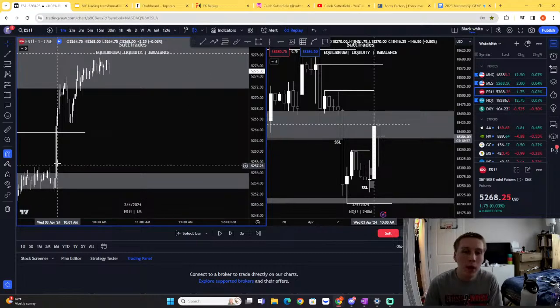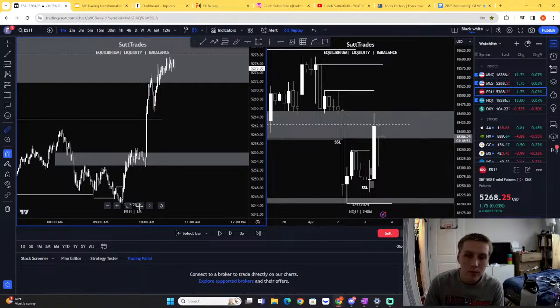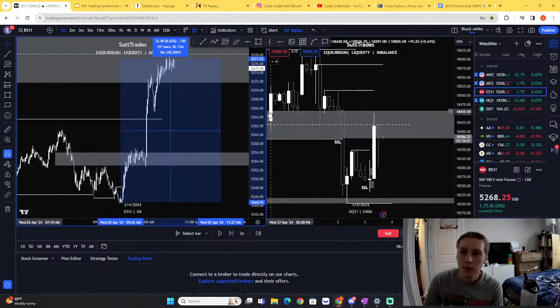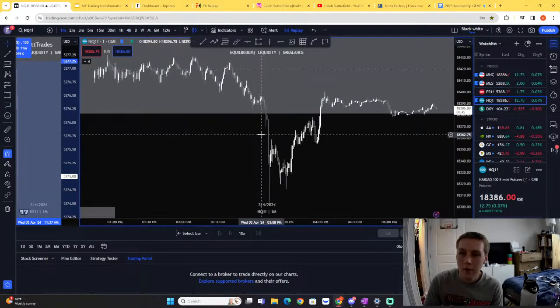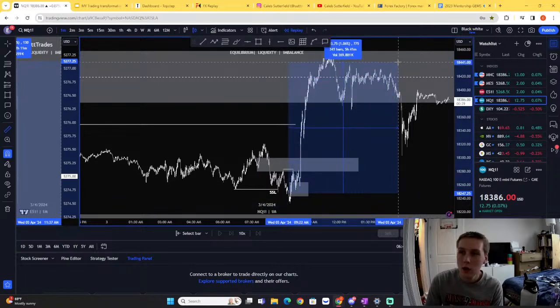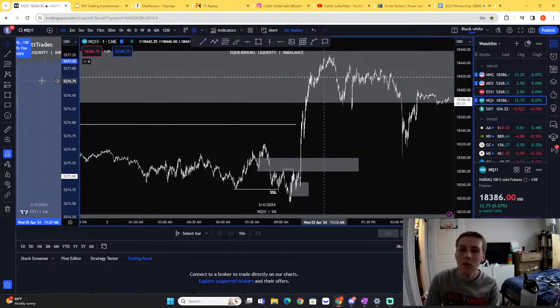We just had a big move. We just had a 200-point move. Well, it'll probably be more accurate on NQ. Anytime the market has a big move, what do I need to see? I need to see more structure. We just had a 200-point move on NQ.